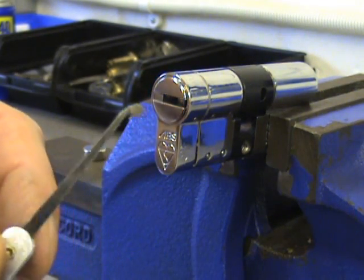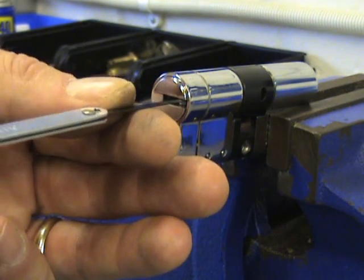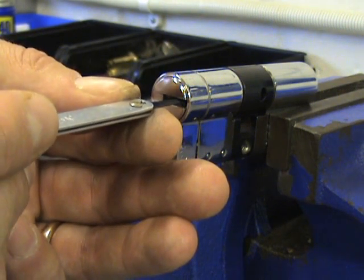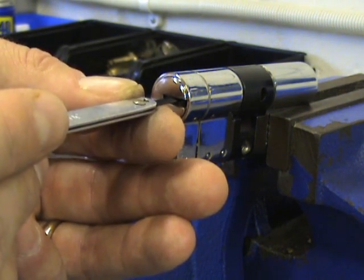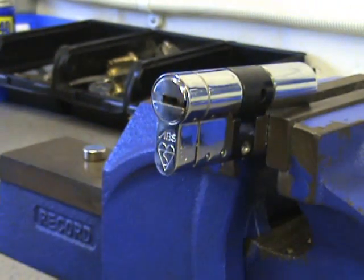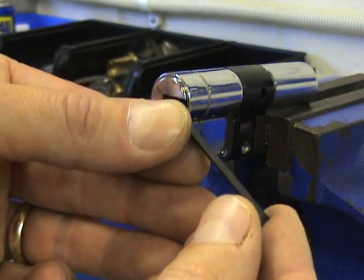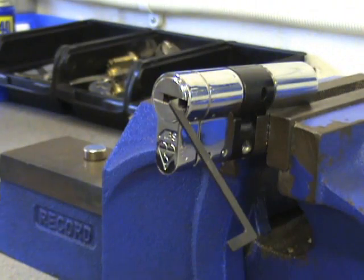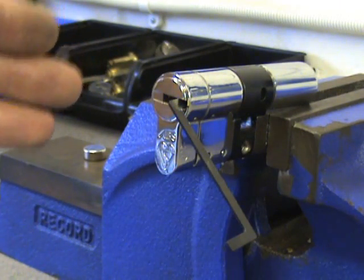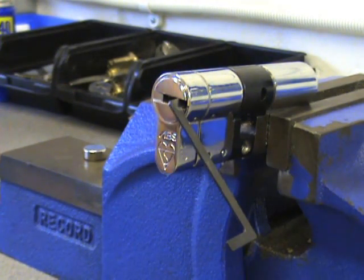So all I've done is attach that to the end of the pick. So I'm just going to slide that through nice and easy down the side of each pin. I'm looking for the point just there, and I felt that jump into position. You can see it's gone from the pick. Okay, so next, place my tension tool in the lock, and I'm just going to start to pick this as you usually would. Now obviously again, I haven't got anything now to pick up the cam, unlike in the first video where we had the key, or the tip of the key to do that.